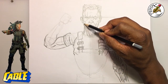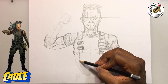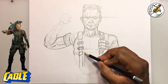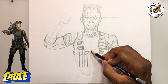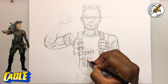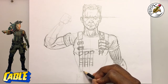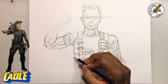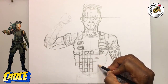Close that muscle off and put a wrinkle line at his chest, plus a little stubble for his chin. Now putting in what looks like clips — going out on a limb to say these are clips that go into a gun. There are three of them, so if Cable needs to he can grab right from the middle of his chest and slap a clip into the gun. These are simple lines going across each one of them, coming down to about where his waist is, then closing them off at the bottom. Then he has a whole waist component that goes around the lower part of his torso to hold everything in place.